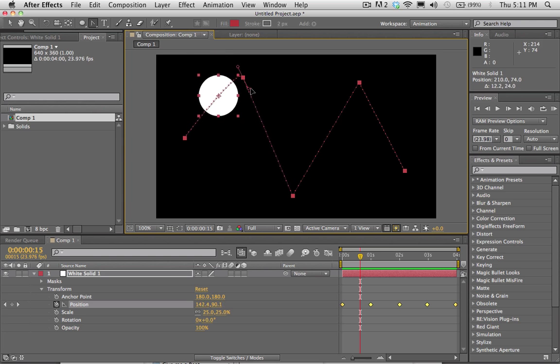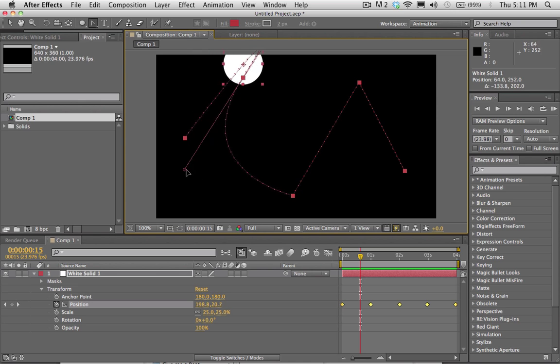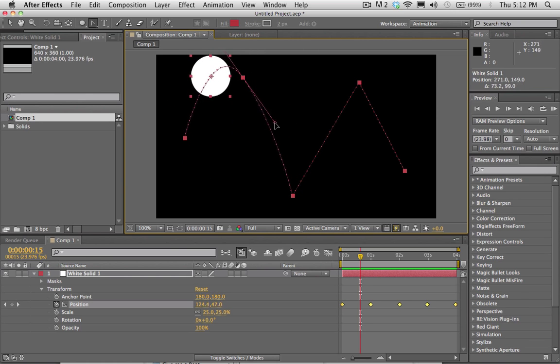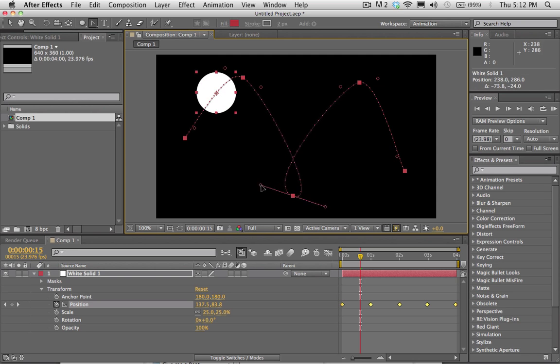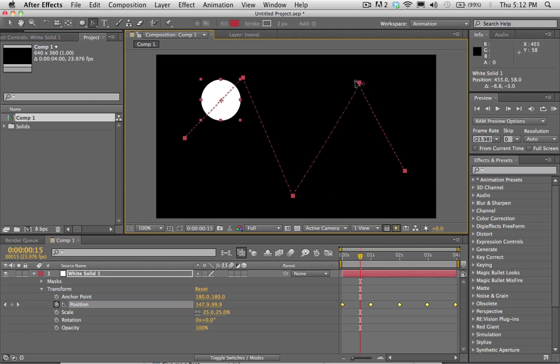So I can grab these handles and I can make whatever sort of crazy curve I feel like. So I'll just drag it out, make a nice curve. I'm going to do the same thing here. I'm going to grab this point here and I'm going to make it a nice loopy curve there. Do the same thing there.